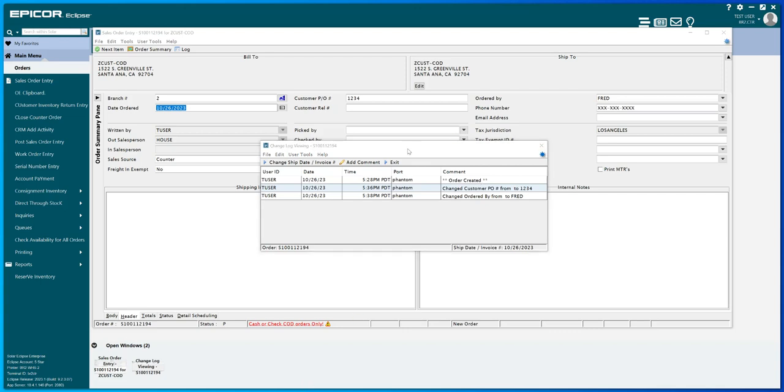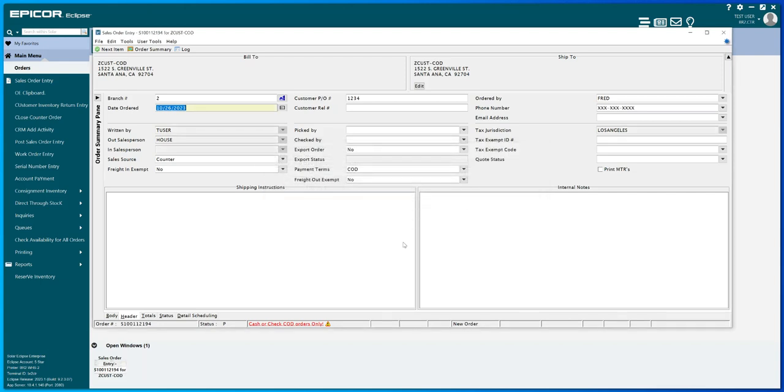Now, in some of the Eclipse applications, not all of them, you may be able to manually add a comment. You can't ever delete anything out of the log, though. Those cannot be edited. So in this particular case, if I needed to add a comment into the log on this particular sales order entry screen, I can. That's not the case in all of them, though. Anyway, log is your friend, removes all doubt. You will need to use that at some point in your career, I guarantee it.